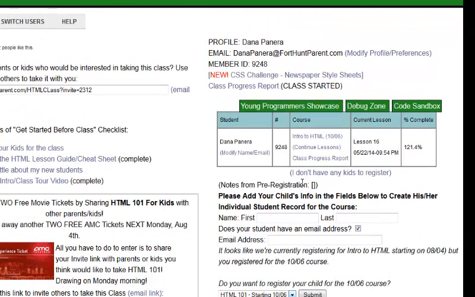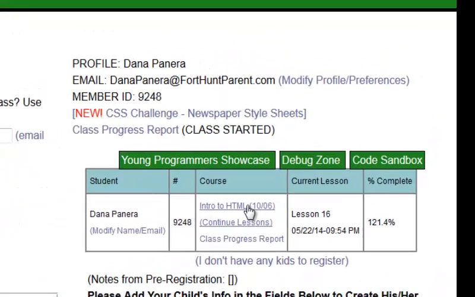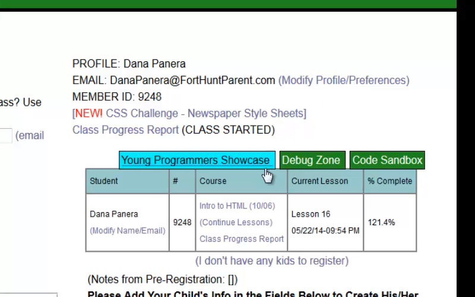From this screen, which you'll come to over and over again, you can click on this link and go into the lessons. You can also see where the student is against their lesson and when the last time they opened a lesson was. And you can go through and add an email address or modify the name of a student if you need to from here. You can also modify your name and email if you'd like here as well.